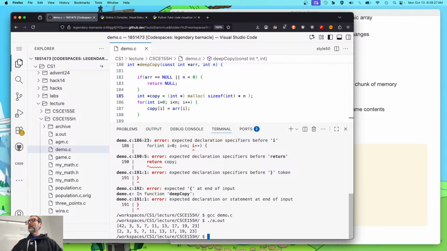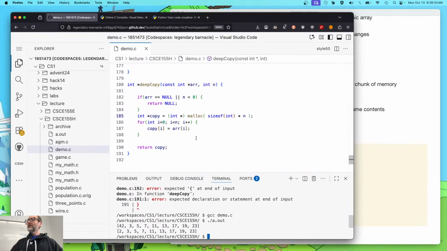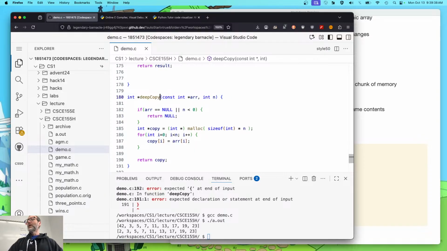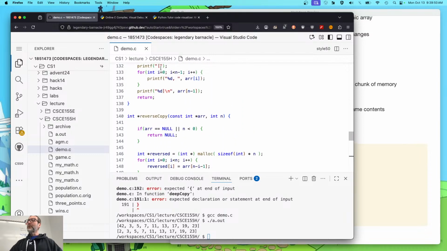Right? How would we do, here, let's improve this actually a little bit. Because what you're going to end up doing is creating a deep copy for integers. If you want one for doubles, you're going to have to call it double, right? If you want one for eventually strings, you'll have to call it char or str or something like that, right? So here's a slightly better improvement of this.